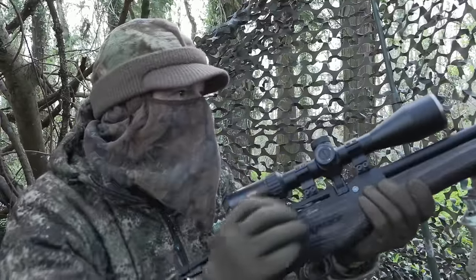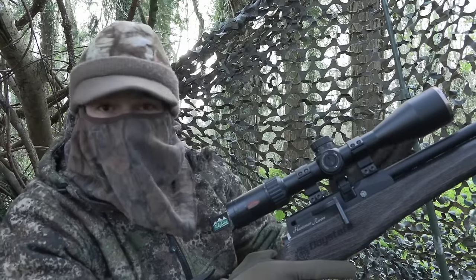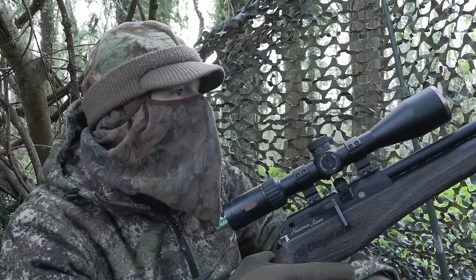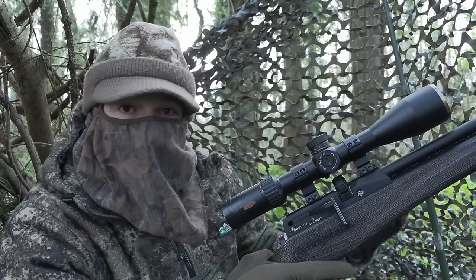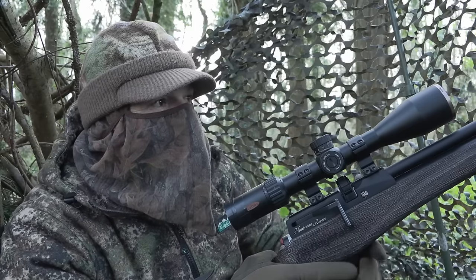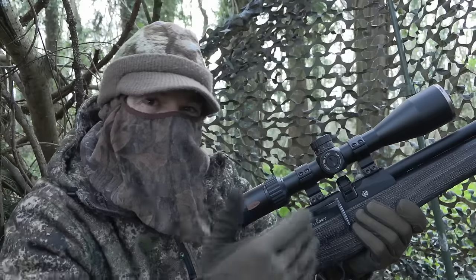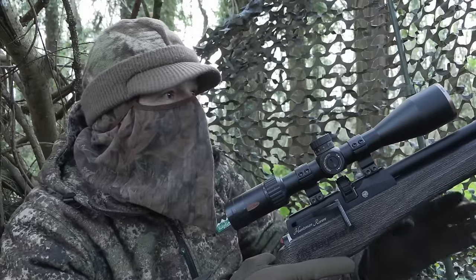Well, that one grabbed a peanut from the feeder and then tucked itself in against the tree, probably because it felt safer there. But I couldn't initially get on it. Eventually, it leant out a little bit, gave me a really clear view of its head, really clean headshot.